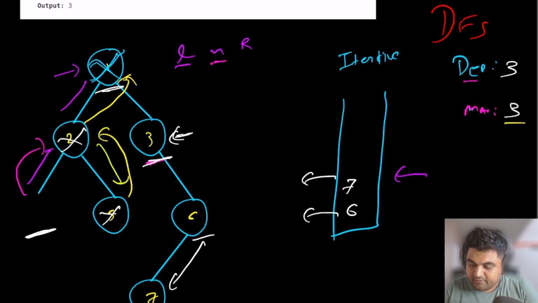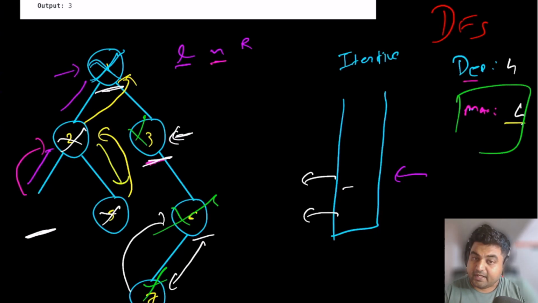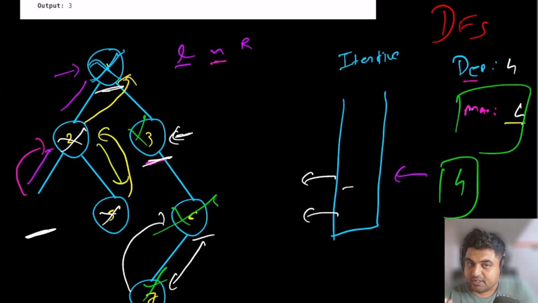So we are going to have depth as 4. Since depth is maximum right now, we are going to increase the max depth as well. And after visiting this node number 7 we would be able to get rid of node number 7 and also node number 6. And now we have visited every single node inside the tree, so the maximum depth we have been able to find is going to be 4, and this is what we are going to return as the answer. So this is going to be the whole solution for this problem.